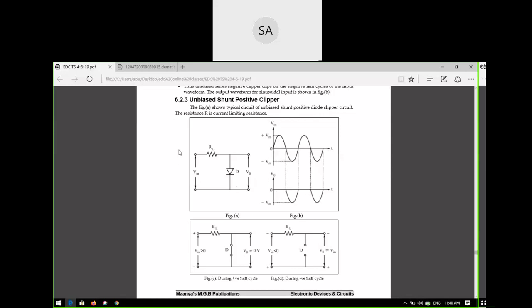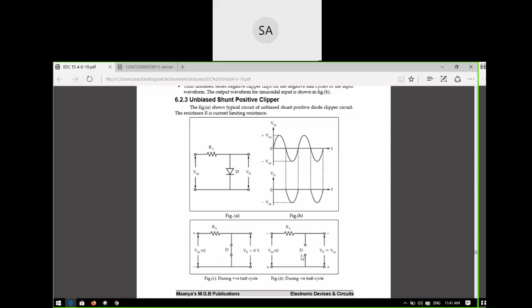Next is case two, the negative half cycle. It is minus here, this is plus. So what is the status of the diode now? Reverse bias. Reverse bias means what, open or short? Open circuit. Open circuit means what is the output voltage? V in, sir. V naught equals V in because there is no element here. Whatever input you give, the output is taken across this. So Vin is there, Vout is also the same because they are connected in parallel.